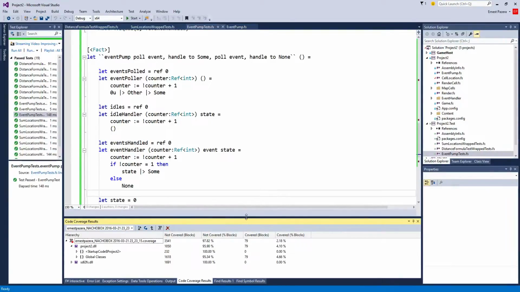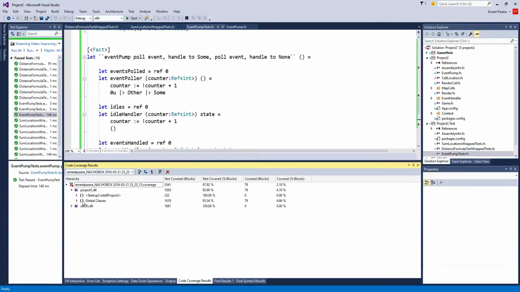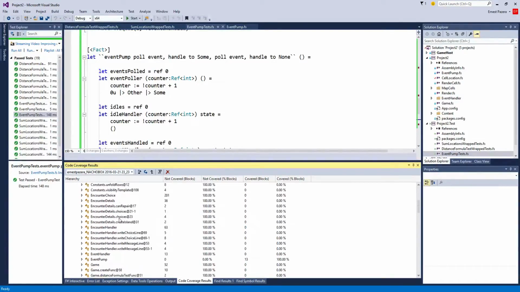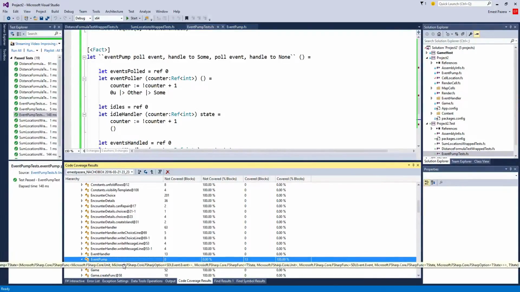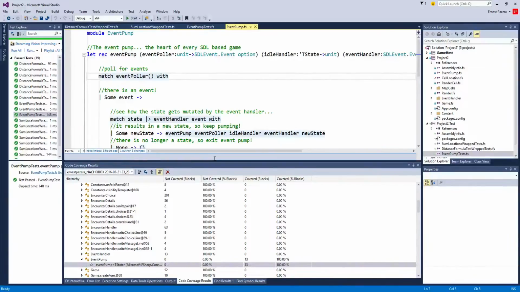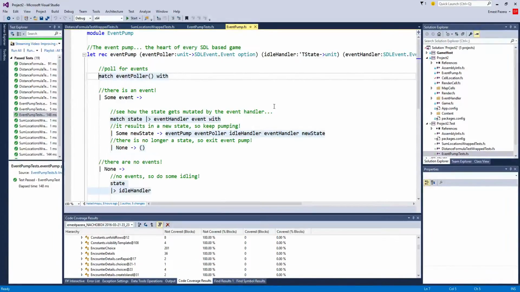The only thing we care about is the event pump, where we got 100% covered. Look at you. Look at all that. Not that there's a whole lot of code here to handle, but that is a good thing.